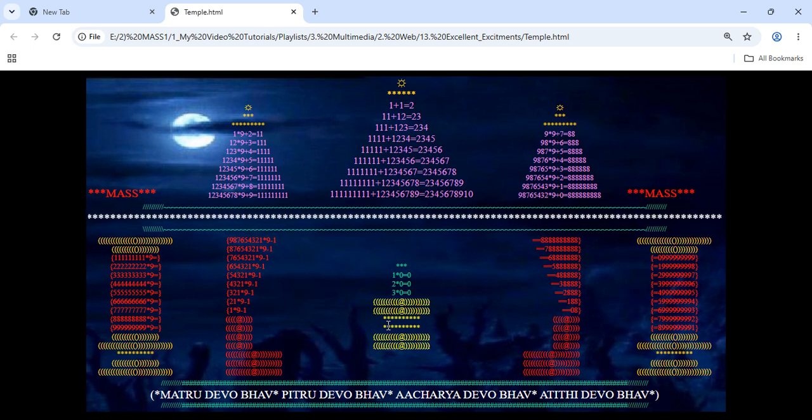If you look closely, you will find that almost everything here was created using text and numbers. The temple structure, the patterns, the pillars, the Shivalingam, everything is designed using just HTML, CSS and JavaScript, guys. I want you to try to recreate this temple using only HTML, CSS and JavaScript, guys.